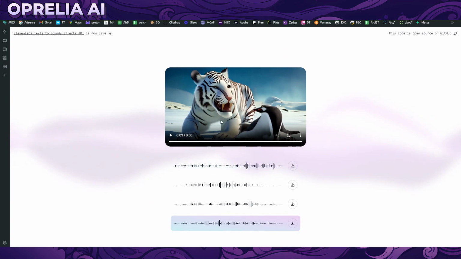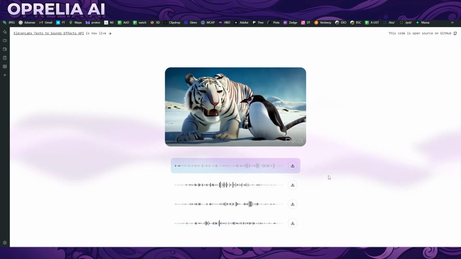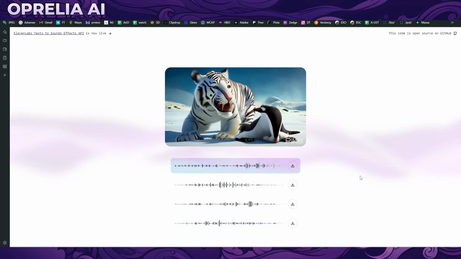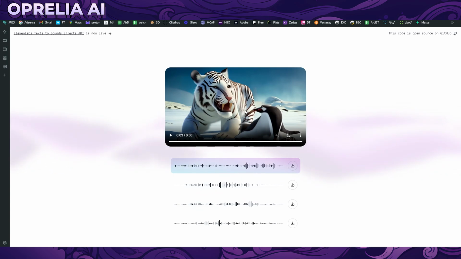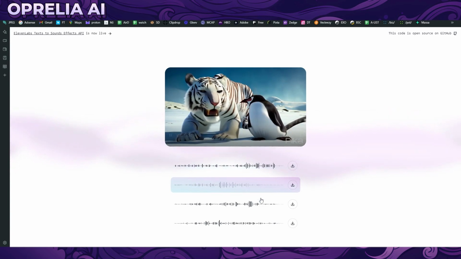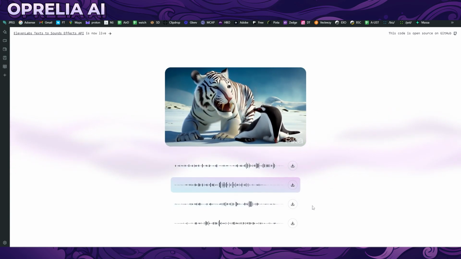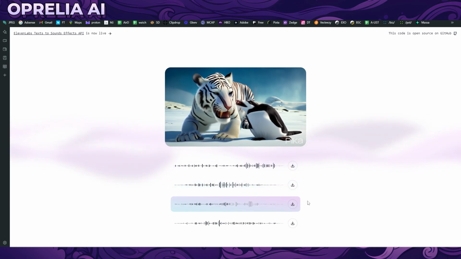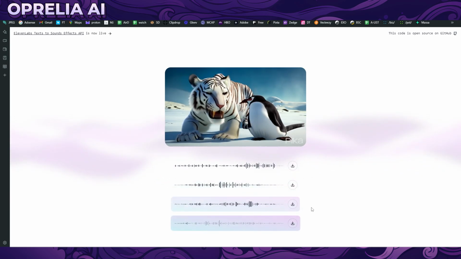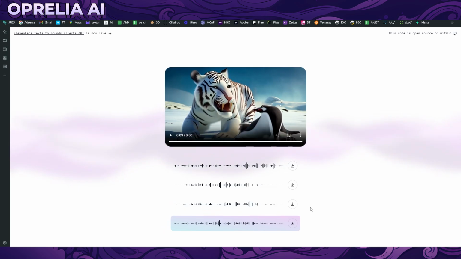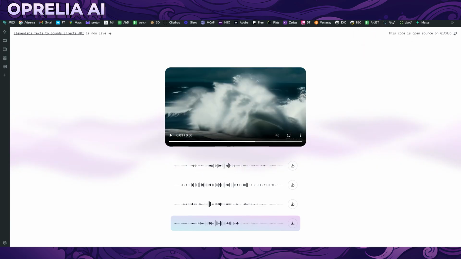So here's a Liger thing that I also generated with Pika. That growling actually was fairly accurate, and I think it went also very well in sync with the actual movements of the white tiger. I'd say that actually this turned out rather well, in my opinion, in terms of the generations. And here's another one that I thought was a really, really good success.